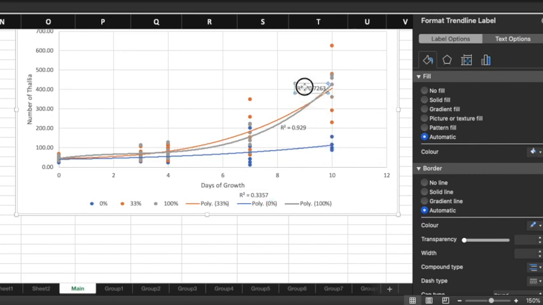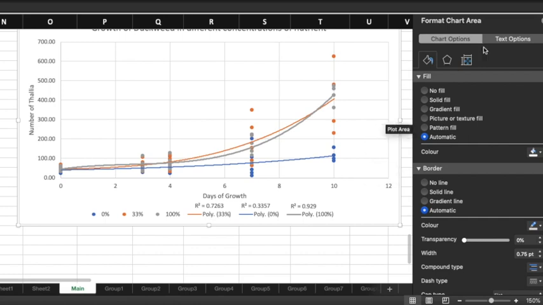Now that R-squared value was for my orange one, and my R-squared value there was for the grey-brown one. If they overlap and it's a bit hard to see which line it belongs to, you can also reorganize it like that.